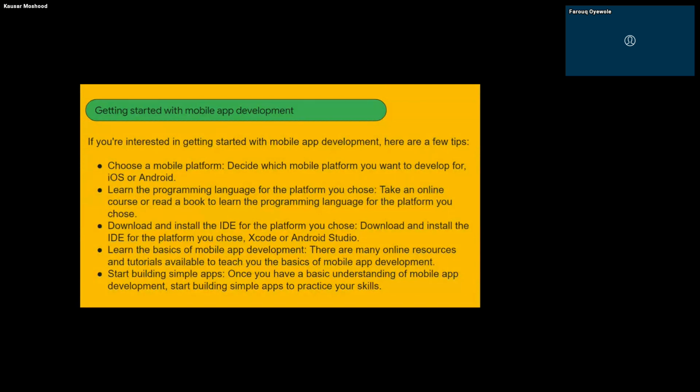So once you first determine which one you want to go for, that would determine the programming language you would learn. So learn the programming language for the platform you choose. Like I said earlier on, if it is for iOS, you'd go for Swift. If it is for Android, you go for Java. And if it is for both, more like a hybrid app, then you have to decide if it is React Native you want or Flutter, then you choose the programming language. So you can go online, you can take a course or read about the programming language or the platform you actually choose.